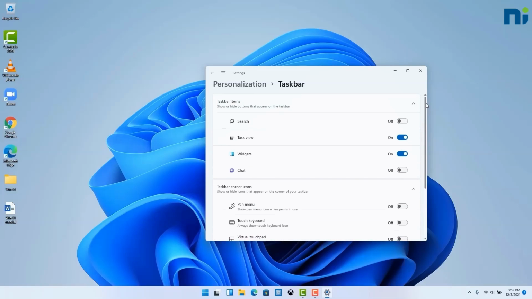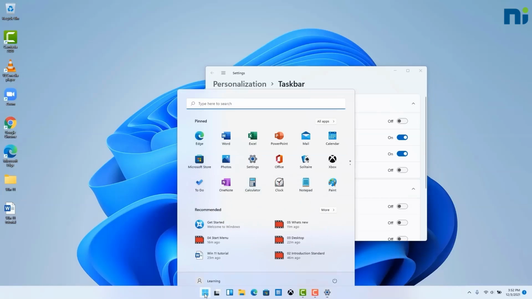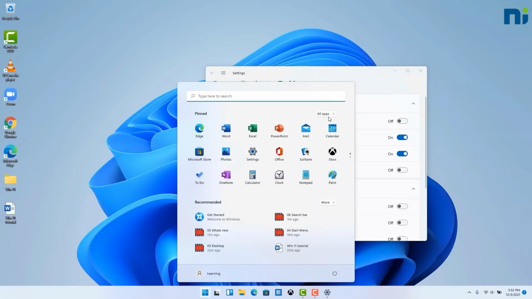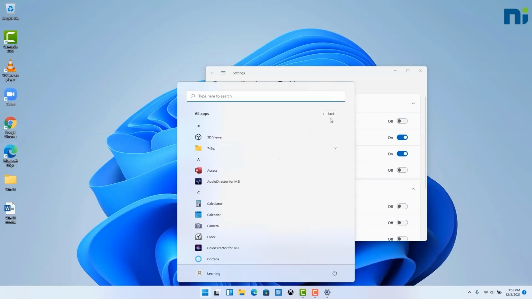Now we can add applications to our taskbar. So if I click on my start menu here and I go to all apps, maybe I want to add Microsoft Access to my taskbar. So what I'll do again, I'll right click, and again, I can either pin it to the start menu, but that's not what I want.